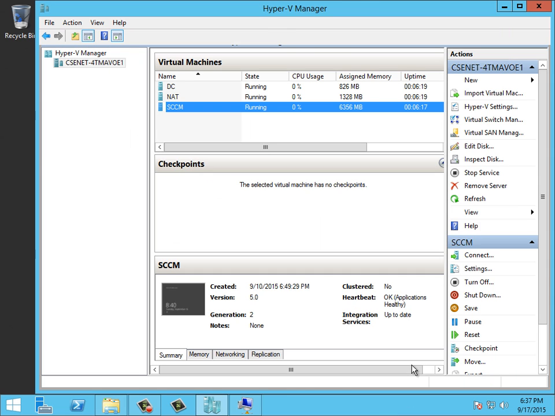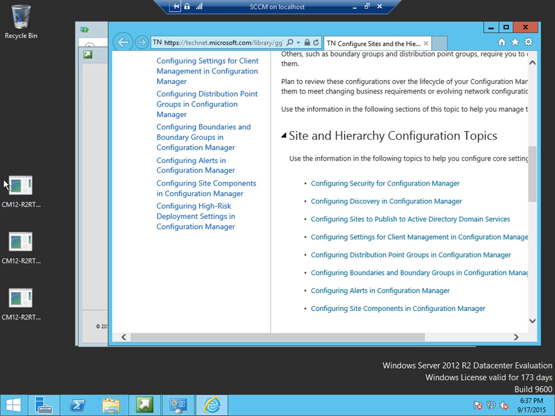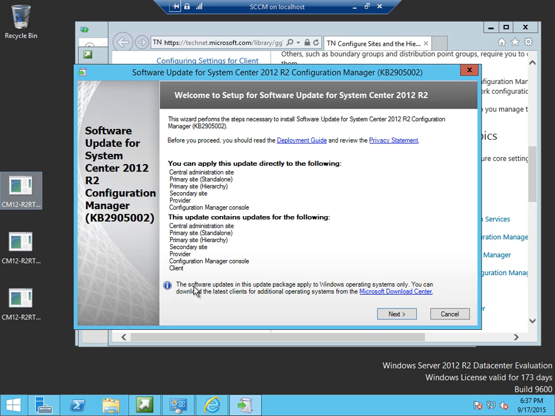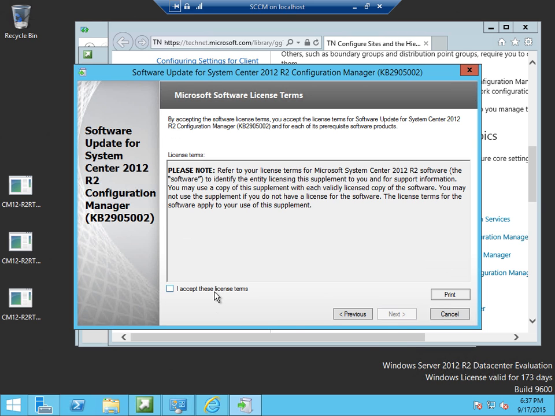Then install all these hotfixes. After I do all the hotfixes, I'm going to reboot my machine.